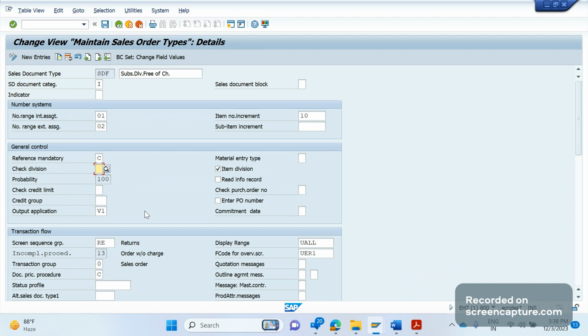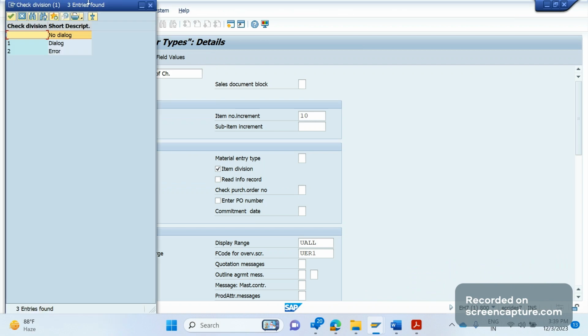Next is check division. This field will help to control how the system should respond if the division in the header is deviating from the division in the item. Suppose division in header is 10, but division in item is 9. So both are not equal. Then the parameter we maintain here will decide how the system should respond.